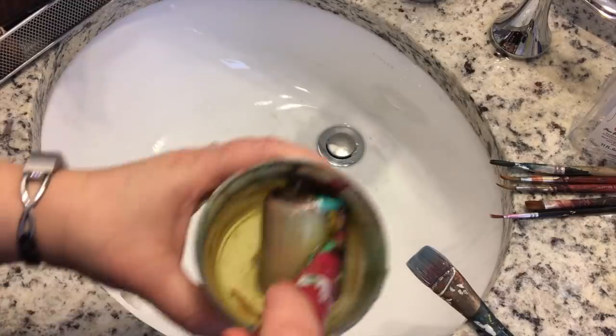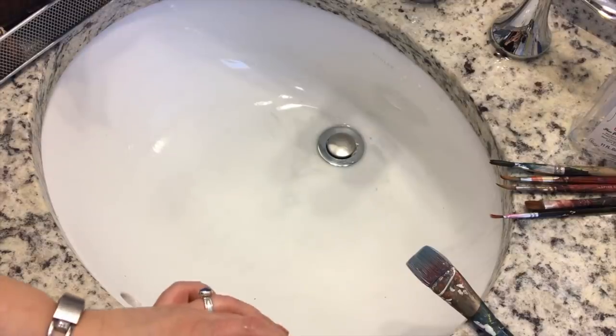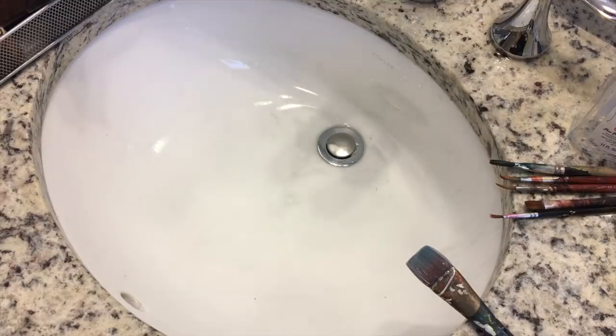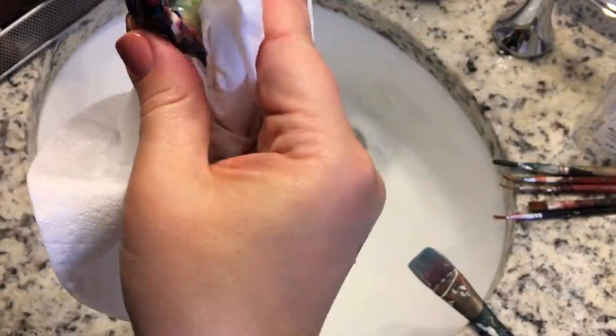So now with the brayer, again, I want to shake off the excess. The other thing I want to do, you can probably see, by the way, there's some paint that has settled into the bottom of this container. I want to get some tissue, paper towel, toilet paper, whatever it is that you want, and I want to actually wipe off. Can you see how, oops, I didn't even hold it in the camera. Can you see how we're basically uncovering layers of paint here?